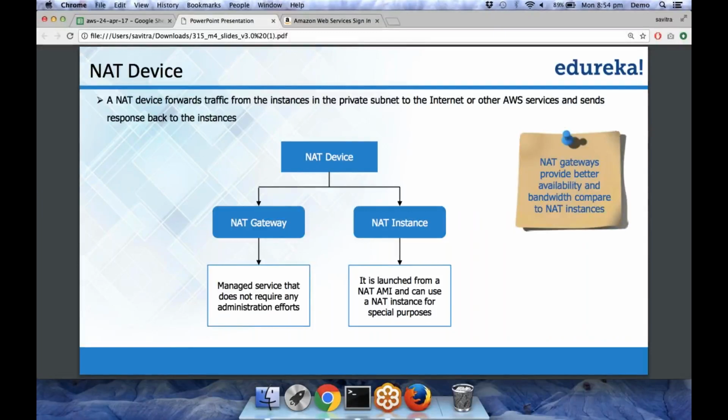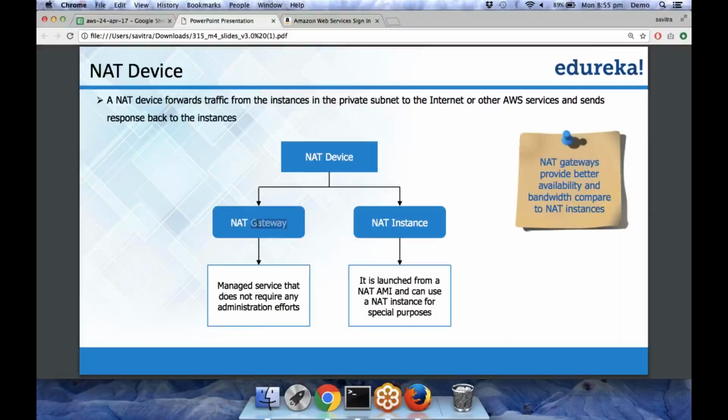Then there's a NAT gateway. I think you should ignore the NAT instance. A NAT instance is where you have a server which you have to maintain and scale yourself. So it's better to use a gateway, which is a managed service.